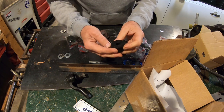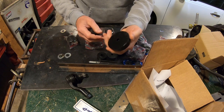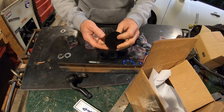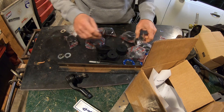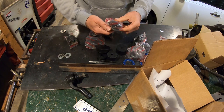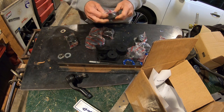Well, that one's kind of funky looking. Kind of like beat up. I have three of these. And I thought two of these go in the rear and two of these go in the middle and in the front. Was like, probably this one. I don't know.